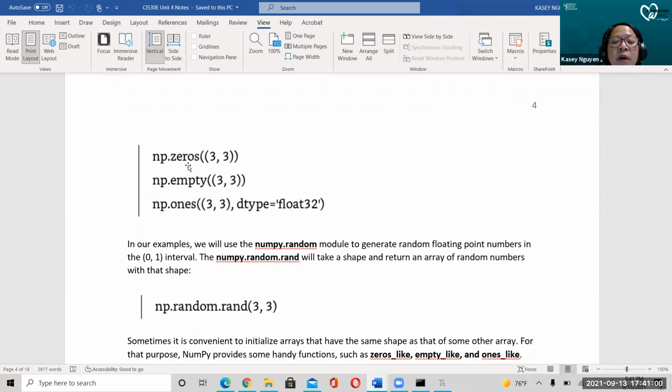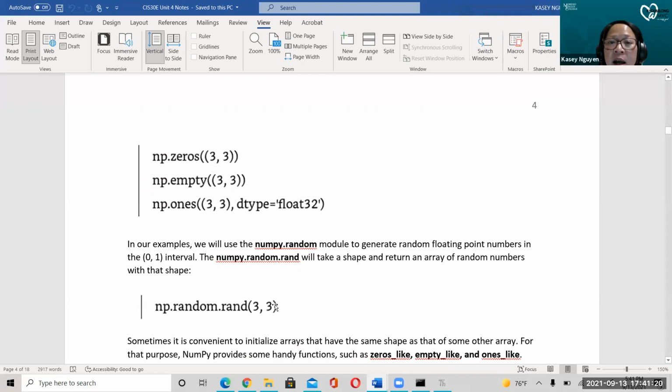So what if you wanted to make a table that would be 3 by 3 with all ones? Then you can also use ones method. What if you want to make a table that has all zeros? You can have the zeros method.